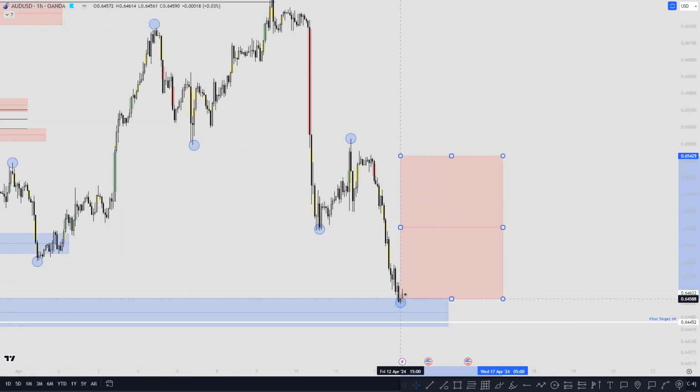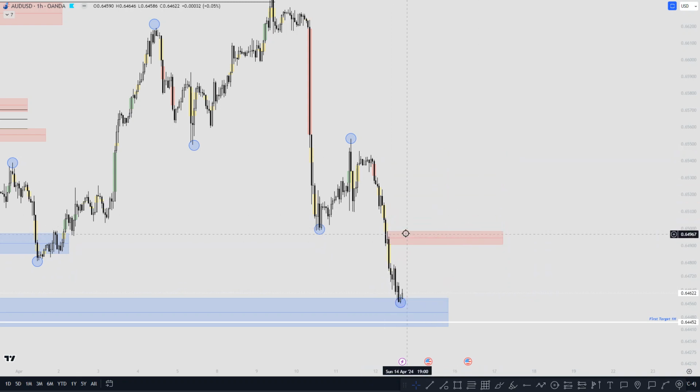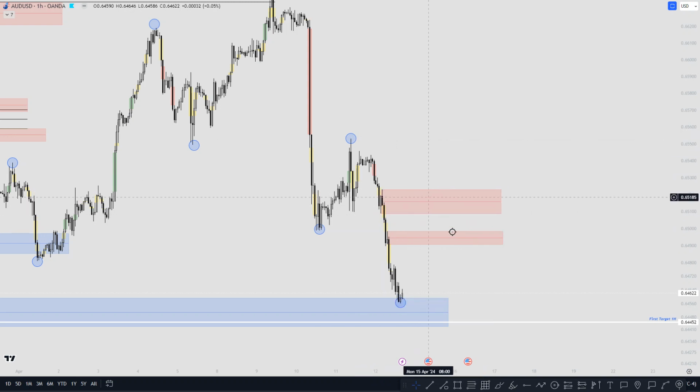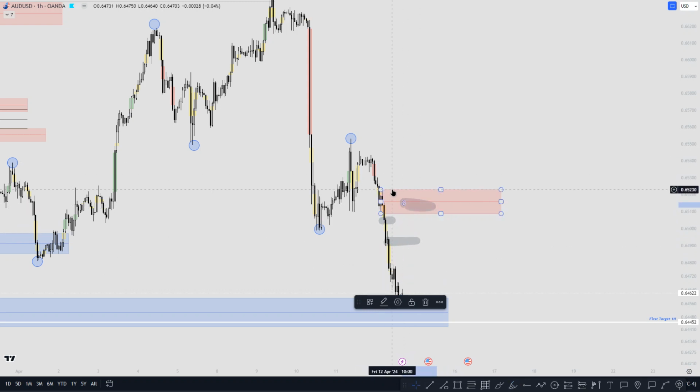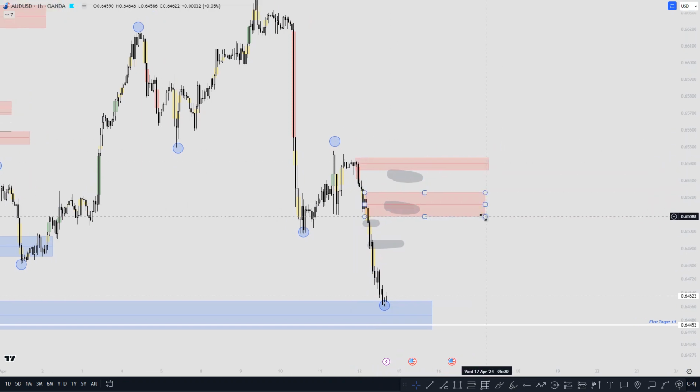So price just tapped into the zone. Price right now can keep going up. So we have these supply zones here, but which one can you go for the short trade? What do you think? Actually, I don't really like this one here, but you also have a chance to go for the short trade here, here, and here into this supply zone. And the last supply zone that we have in the 1 hour time frame is this one. So you have 1, 2, 3, 4 chances to go for the short trade here.